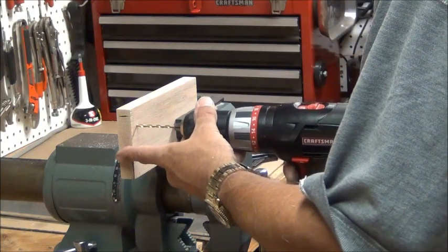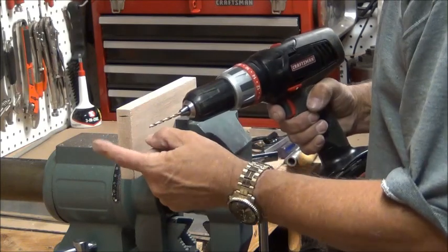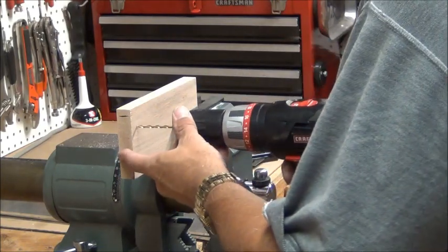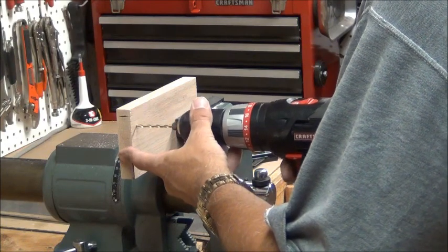I'm going to start straight to get a hole started, and then I'm going to angle over so I come out the bottom here. Doing it straight is just so I can get a hole started.